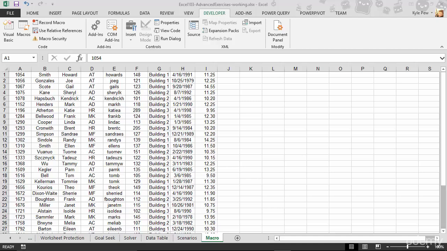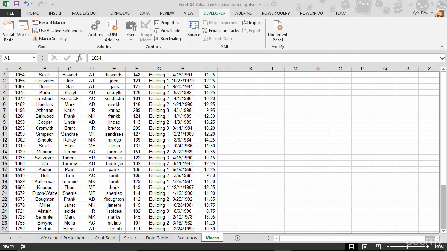You click on a button, you click on a cell, you click on a worksheet, anything you do inside of Excel will now be recorded. Excel is just busy writing down everything that you do. Okay? So let's try this out. We're going to record ourselves cleaning up this simple little table here.